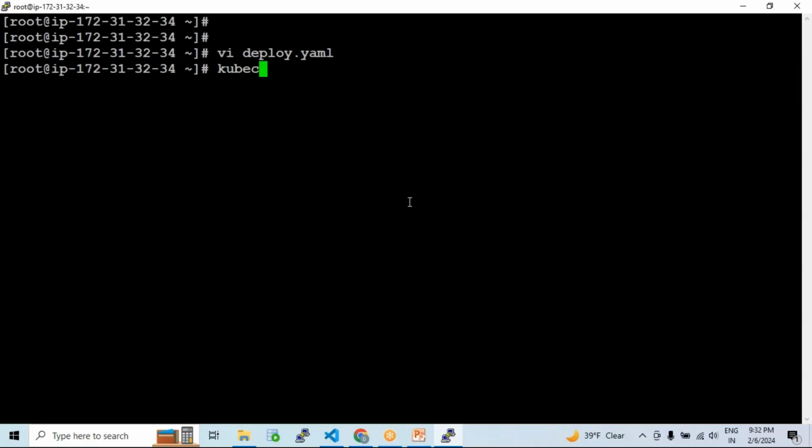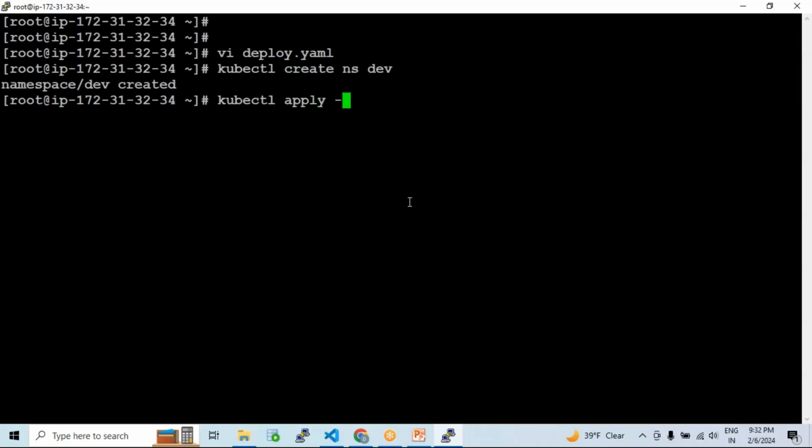Sorry. kubectl create namespace dev. What I'm doing is deploying my business application into the dev environment. I have a dev namespace. Now let me run kubectl apply -f deploy.yml.